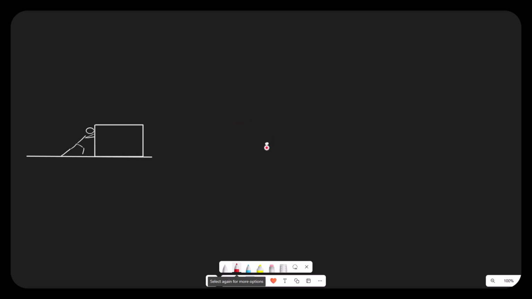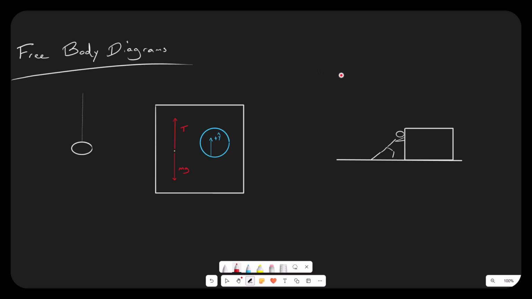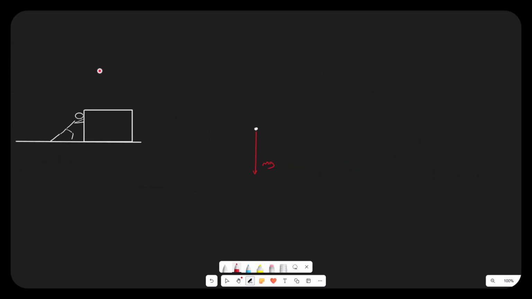The block has mass. If it has mass, then it gets a force from gravity. It's sitting on the ground. Back here, this wrecking ball wasn't sitting on the ground at all. It was just hanging in space. Now, this is sitting on the ground, so the ground is going to exert a force back upward against it. And because it exerts that force perpendicular to itself, that's going to be called a normal force.